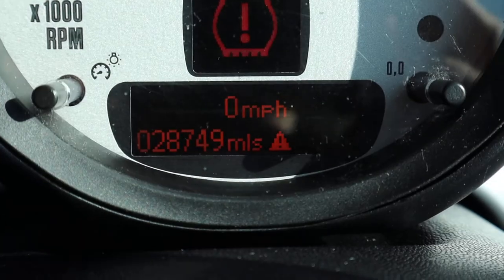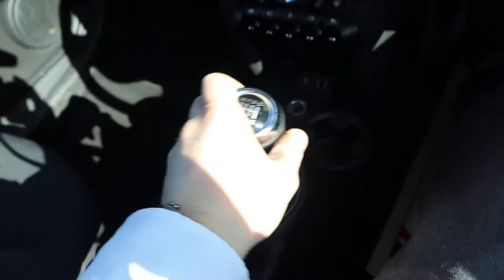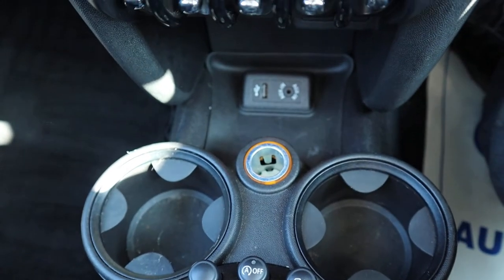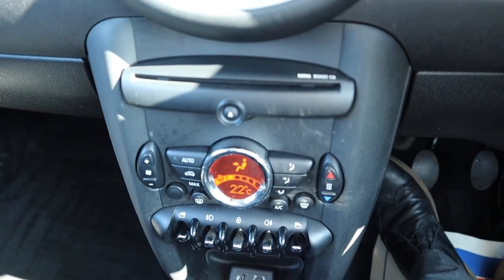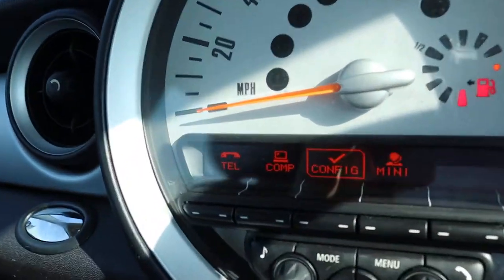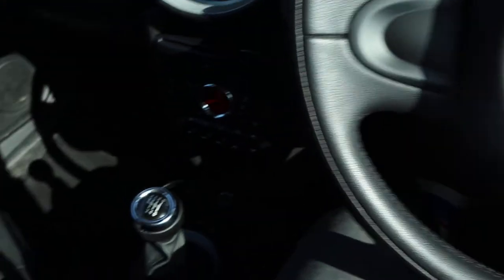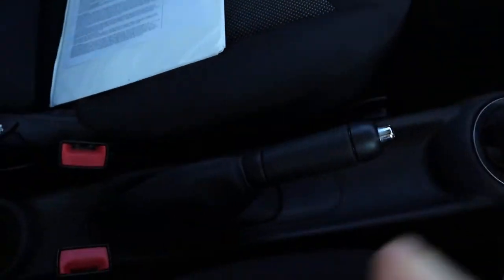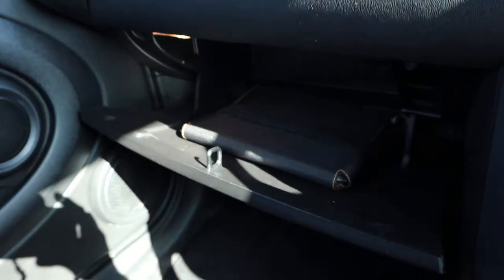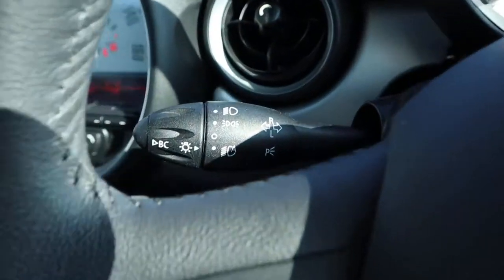Mileage is just as impressive as anything else - 28,749 miles, despite the fact that it's seven years old. Six speed gears, auto start-stop, USB and auxiliary port, automatic climate control complete with air conditioning. You've also got your Bluetooth phone, that gorgeous retro dial as well - typical Mini. Handbrake with your chrome contrasting around it, and auto headlights.